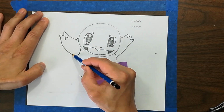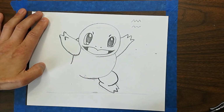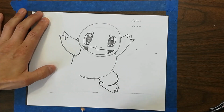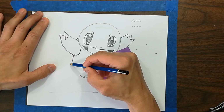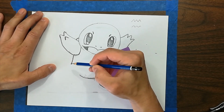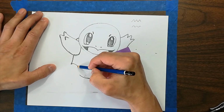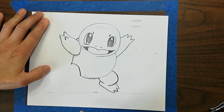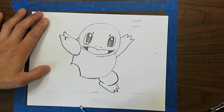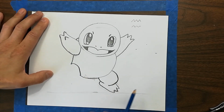The bottom part of the shell comes down around like this. And then we're going to go from here to here using a curved line and make this edge kind of pointy. See how that's a point? And then curve like so. Let's finish this leg before we fill in this little area.